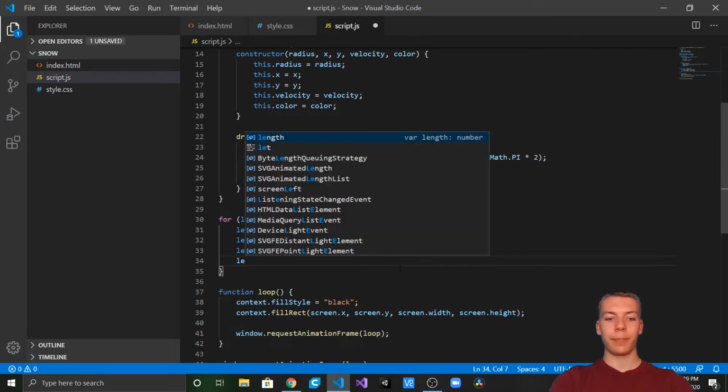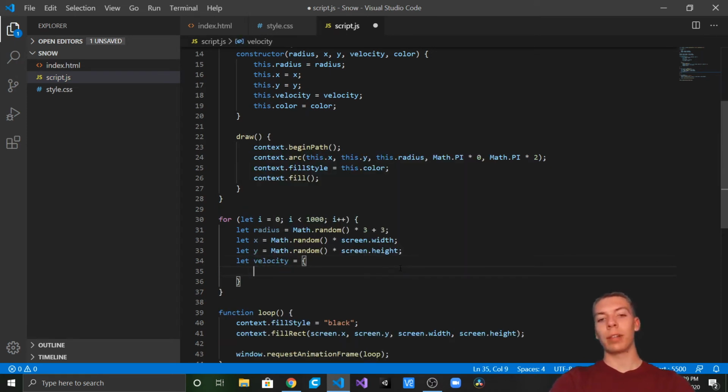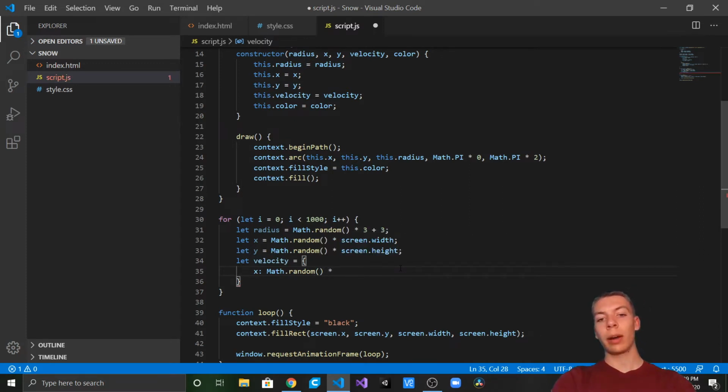So velocity. This is going to be a little bit different because velocity has an x and y velocity. So we're actually going to create an object here. Velocity x, we're going to set equal to math.random. We're going to be doing a lot of randomizing in here. We actually want it to be a negative value. Here's the reason why. If you have a negative velocity, we want the snowflakes to go this way as well, versus a positive velocity going that way.